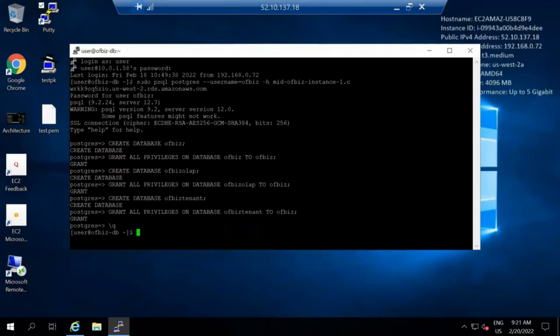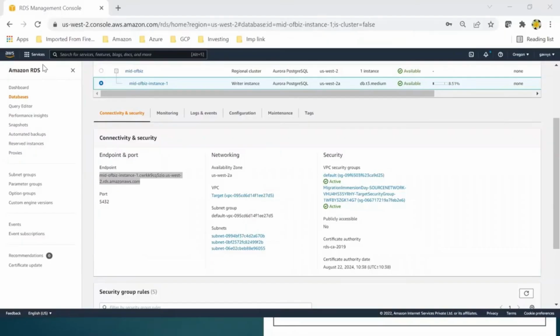So I ran this command, then put the password. I ran this command and then put the password admin123. Then after we are logged into the database, I created this database on this source DB. So very important, don't miss this step. So let's get back to our next step. Our database is ready. So let's start configurations for migration.